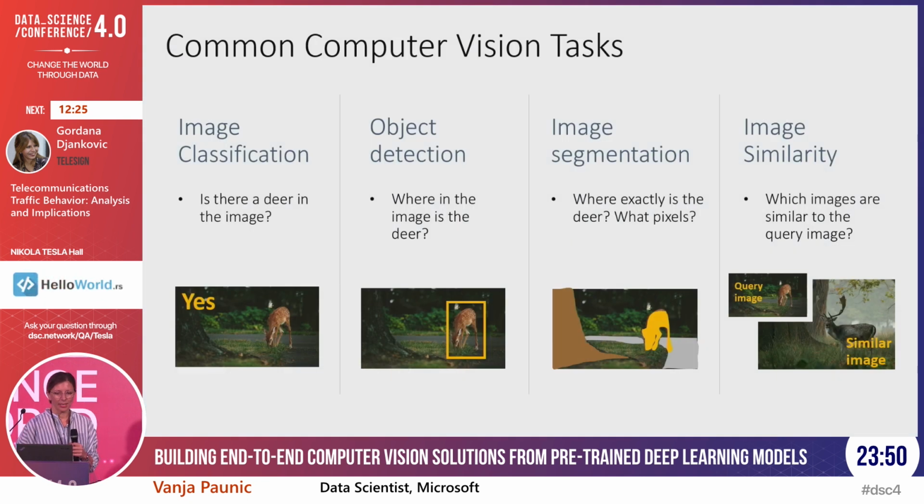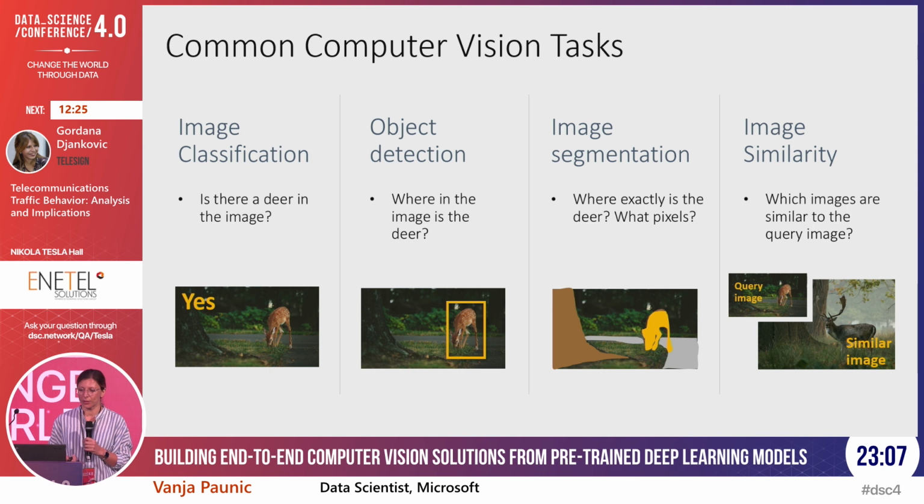So let's look at some of these very common computer vision tasks. These are some of the common ones, not meant to include all computer vision tasks here. The most basic question that we see out there with customers is the image classification use case. This is a problem of identifying, given a set of images, a label for the image. A label could be a scene, or it could be such as in this example, is there a deer in an image or not? As long as the object or the label you're looking for is anywhere in the image, this is sufficient to solving the image classification task.